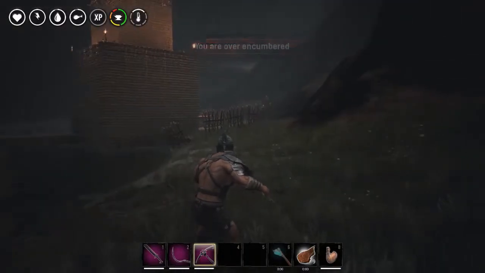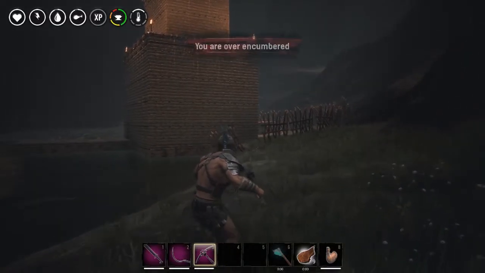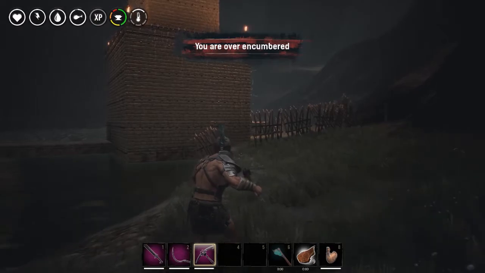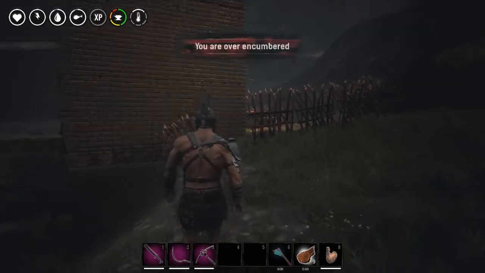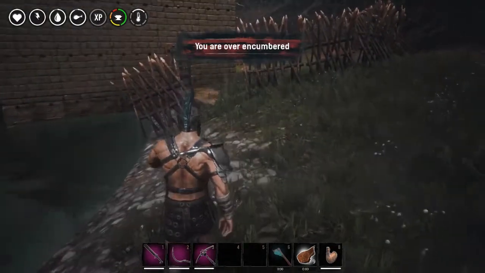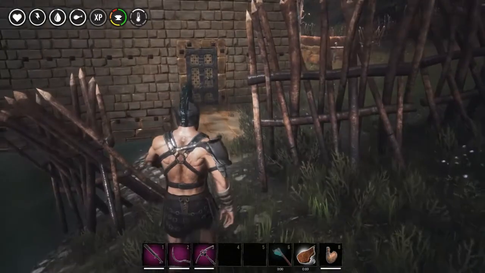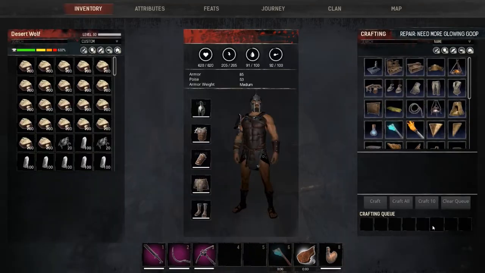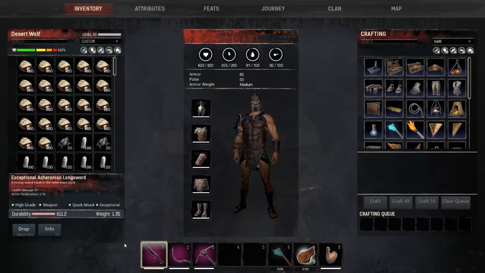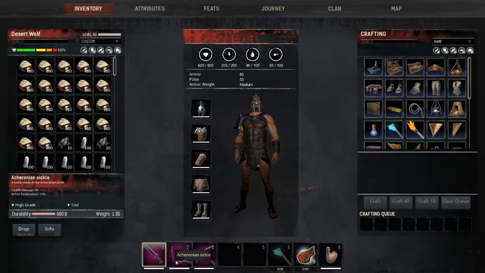Well, we were already overburdened, so why not get some stone so we can make more bricks? I have heard that bricks are useful. So now we just need the axe and take a look at the axe and maybe upgrade that. But can you actually, if I go into inventory, now press that, it doesn't say what I have used to upgrade it.